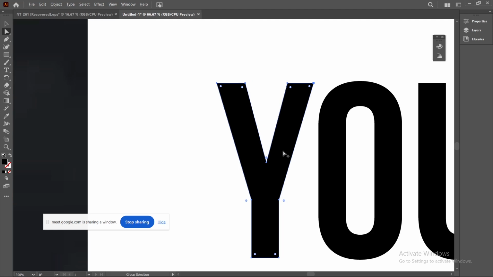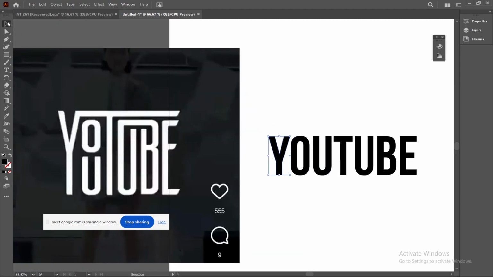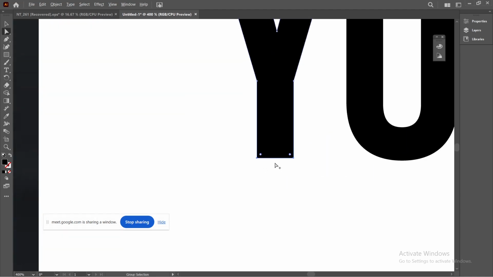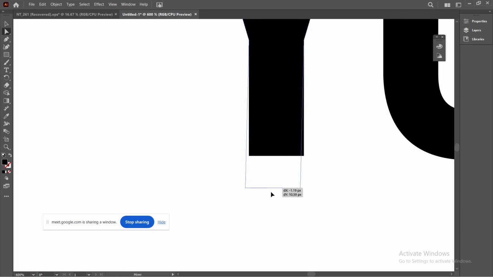So now, if we use this pick tool to try to stretch the tail of the Y, it's going to distort it. It's going to draw it down like this, which is not what we want. We want only the tail to stretch. So we use the direct selection tool, A. When we use it, we select only the bottom nodes and then draw them down.